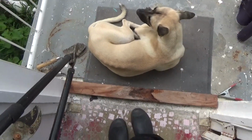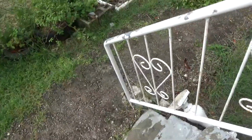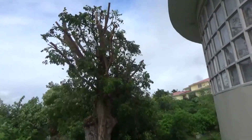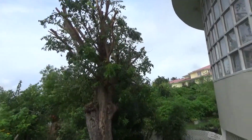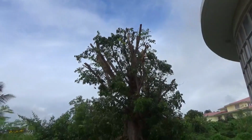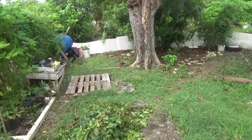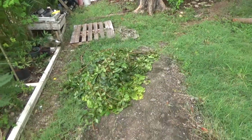Anyway, so today, as I said, I'm going to do a quick update, but I'll also show you some of the things that have been done. So this has been cut back quite a bit from what it was, but within the next couple of months, I'd even say a month, depending on the amount of rain we get, this will grow back, because it was touching the tip of the house. And what they have here are rats, tree rats. Oh gosh, I never thought I'd be saying that so calmly. Tree rats.